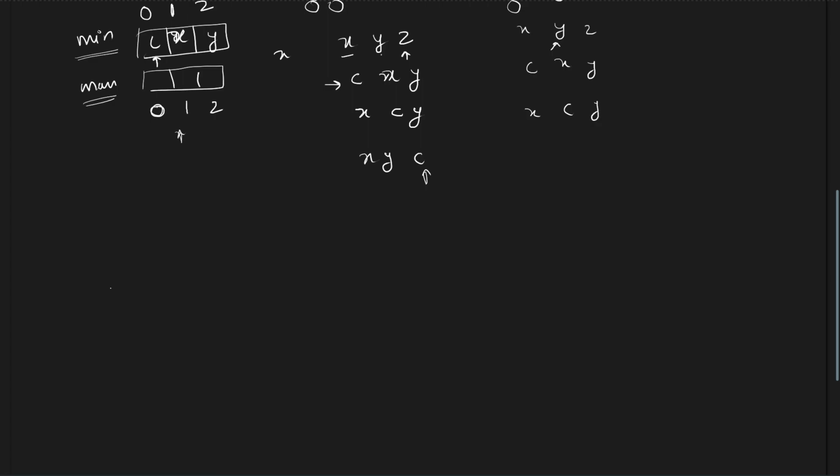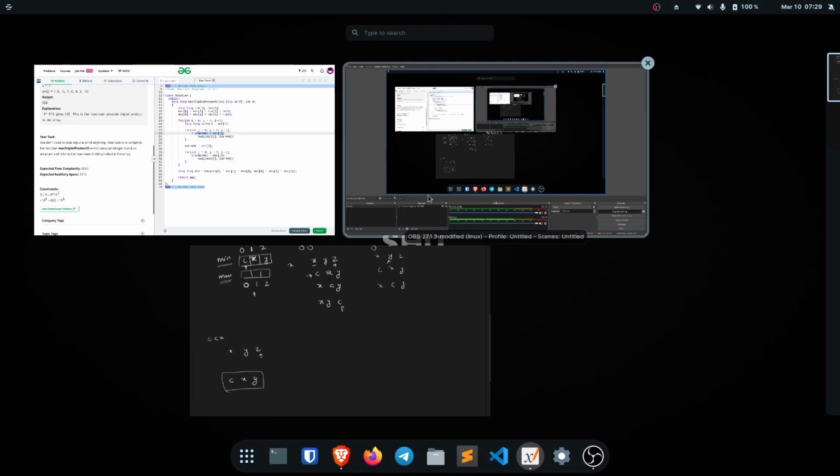So if x, y and z were here, let's say the current element is smaller than x, it is smaller among all of them. So first of all, the current element will come here, and now x will become the current element. Now x is smaller than y, definitely. So x will come here and the current element will become y. y is smaller than z, definitely. So the current element will become z and y will take its place. So that is how I'm shifting all the elements by one position, right? So this is how it works.